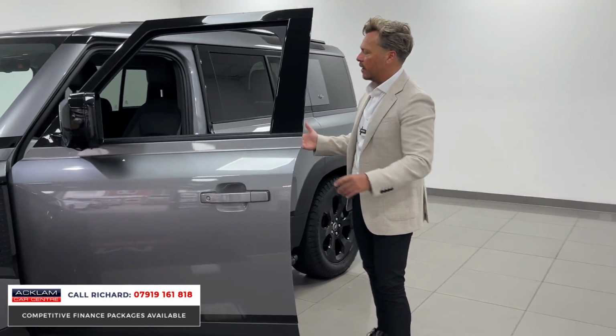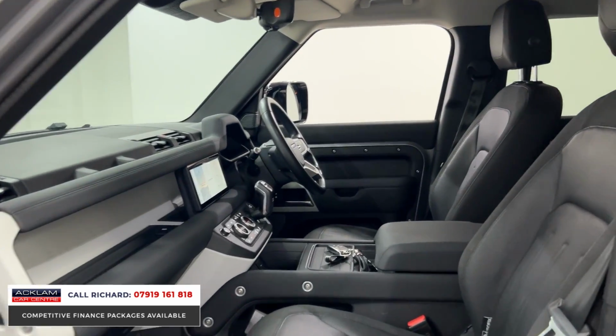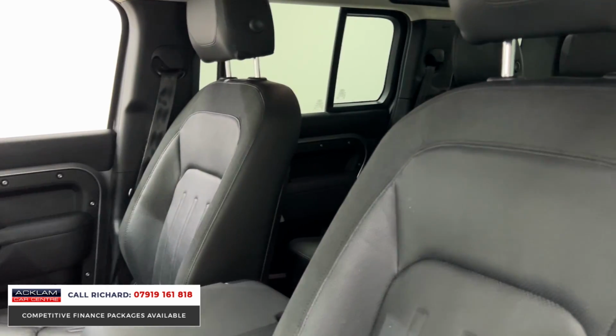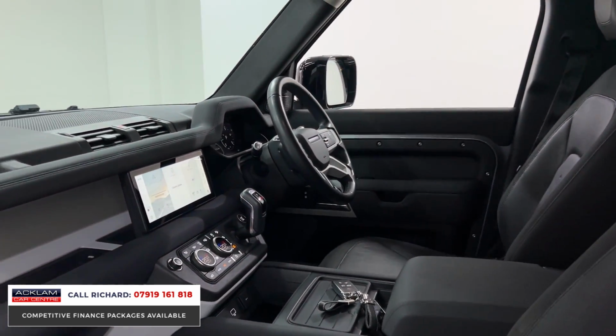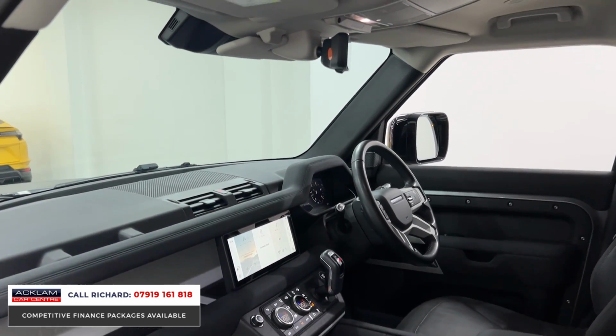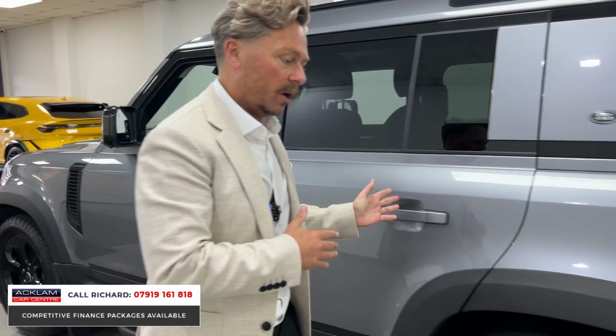Look at this interior. Leather and robust decks, seats, which are fully electric with driver and passenger memory, Meridian sound system, obviously Pivi Pro, heated seats, air suspension. We've also got blind spot assist, but then we've got the ClearSight camera as well in the middle, which I'll show you on the other side of the car.